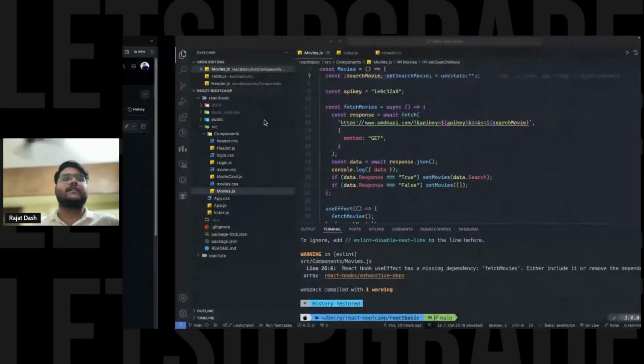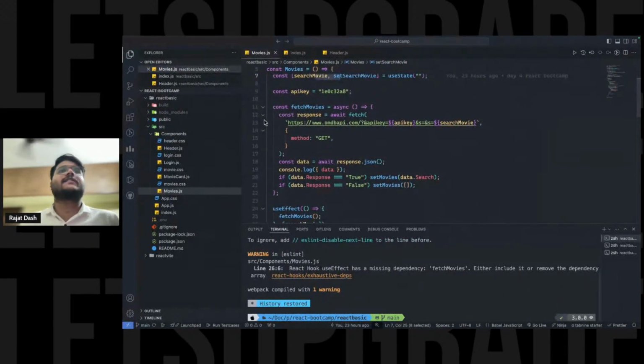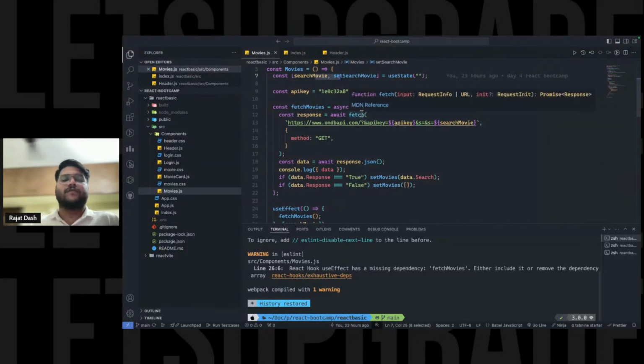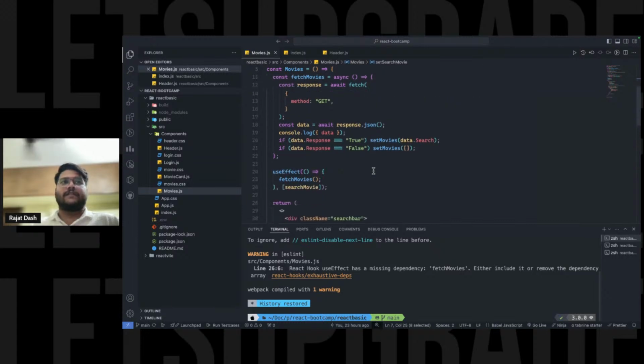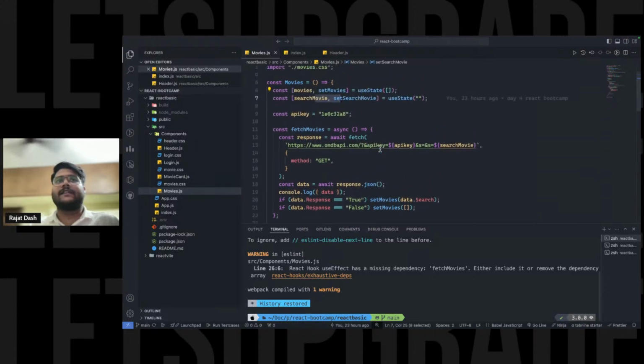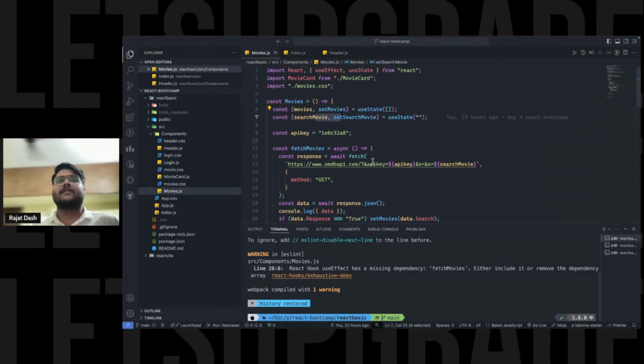In yesterday's session, we learned about side effects such as the fetch function, which you use to get data from an API. We also learned how to use useEffect to handle these side effects. Am I clear? Do you guys understand this? Do you have any problem in this?